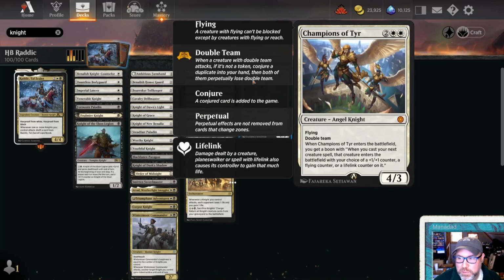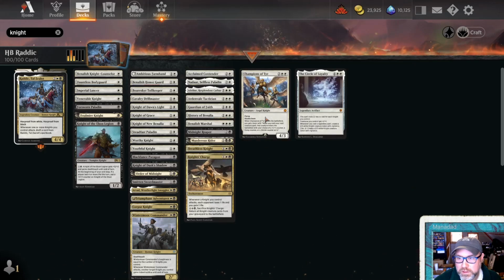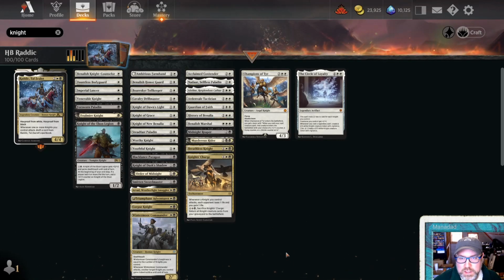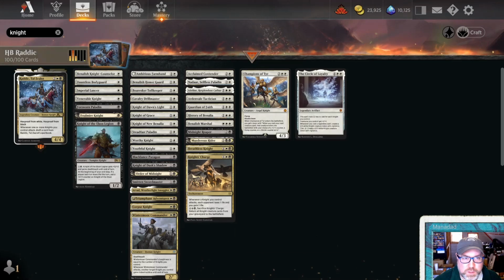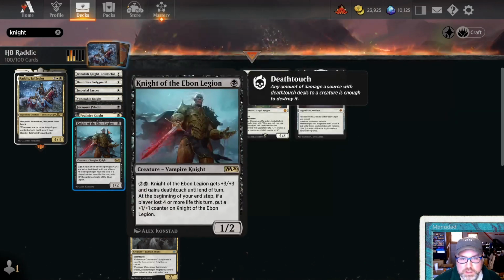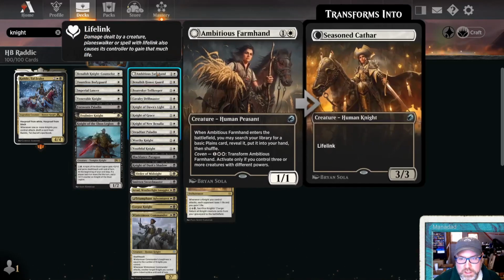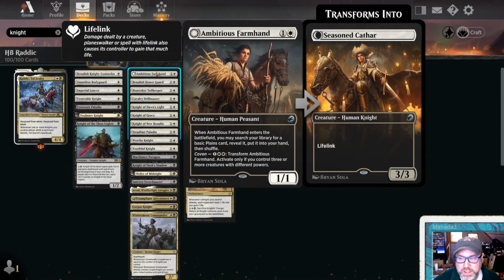Champions of Tyr is a double team, which is another alchemy thing where when you attack with it, you get another copy in your hand. So this is actually quite powerful if we can get it down and attack with it. And then it also gives a boon. When you cast your next creature spell, that creature enters with a +1/+1 counter, a flying counter, or a lifelink counter. A little bit of dealer's choice on that. But yes, we're going to try to play a lot of low-cost knights, as you can see, so that they can attack. Of course, Ambitious Farmhand can turn into a knight.